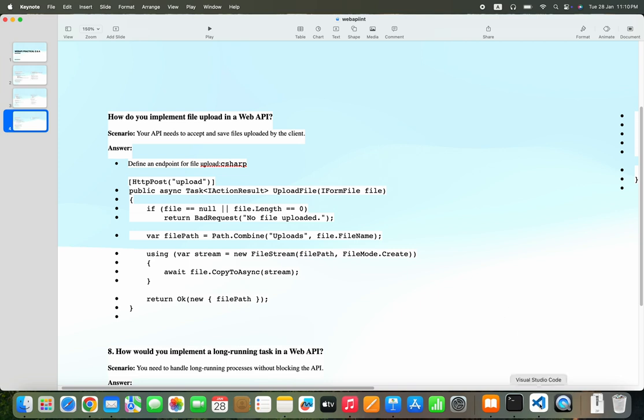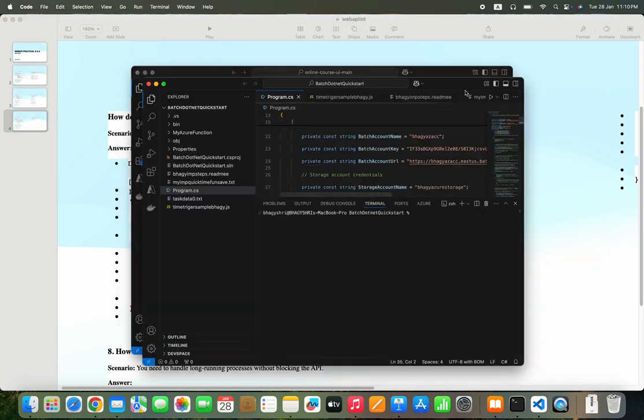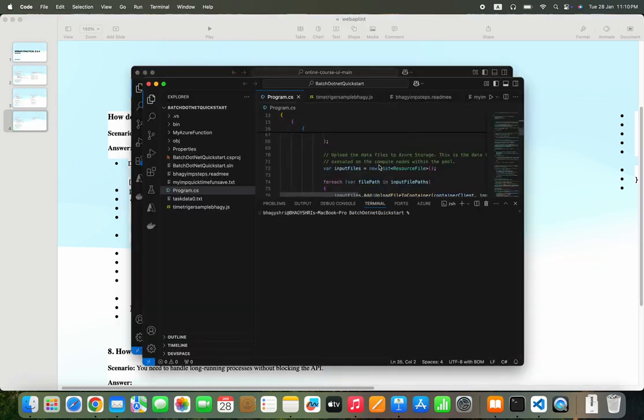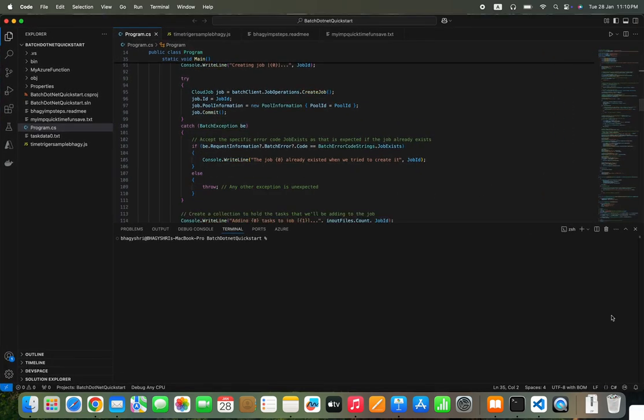For example, this is the code I have, for handling this long running process.